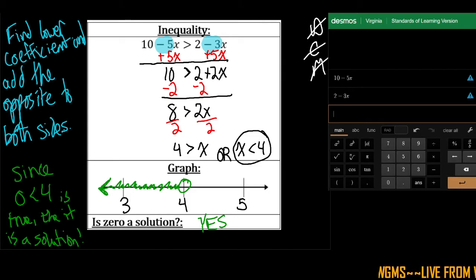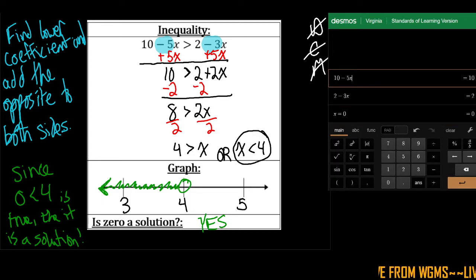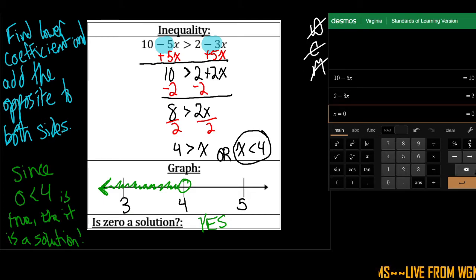And so let's say when we plug in for x equals 0, again, we're saying that that left side has to be greater than, so we're saying 10, is 10 greater than 2? It is, and so we know we are correct. And we can try other numbers like, maybe 3. We have it shaded in on there. We're saying that -5 is greater than -7. So that might trip some people up, but we know that it's true since we're looking at that number line.